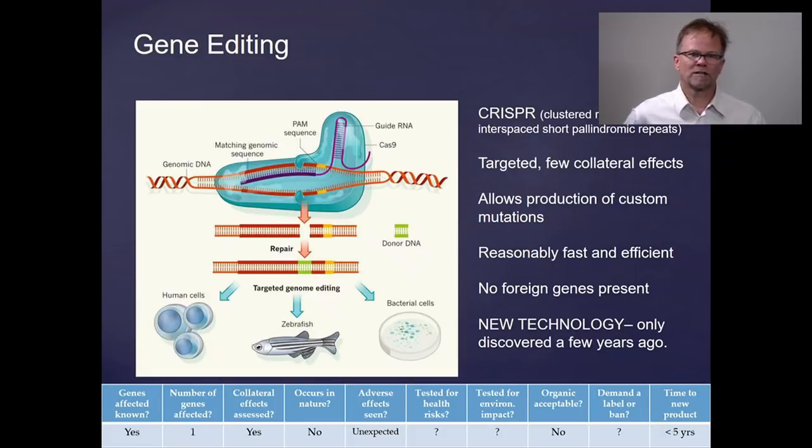However, even though we know exactly what gene we affect, we know its side effects, we can test for health risks if we need to, it's unsure how this will be regulated. Unfortunately, there's a lot of people pushing for the most stringent regulation, making it more regulated than transgenic and cisgenic crops. They say it's the most insidious form of genetic engineering because you don't know that it happened. On the other side of the discussion, scientists will say that we can create the same changes in plants that nature created. So in other words, if we know there's a specific mutation in a gene in barley that makes it resistant to a disease, we can create that same exact mutation in wheat.